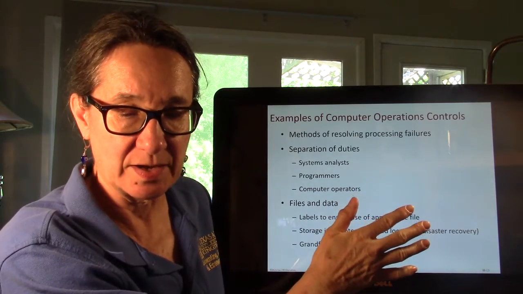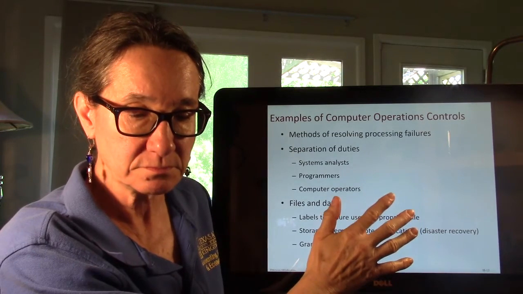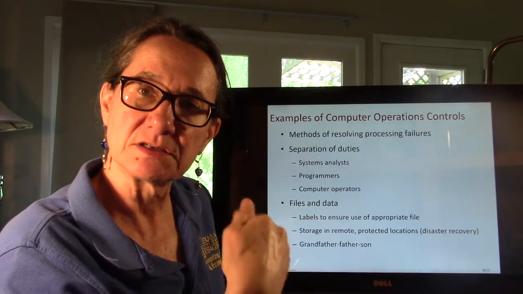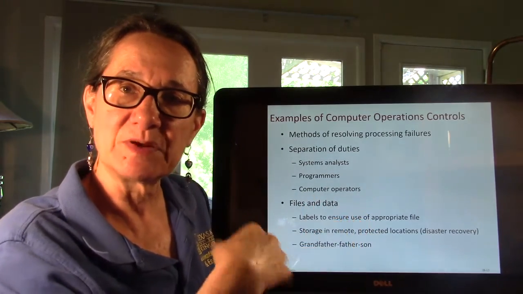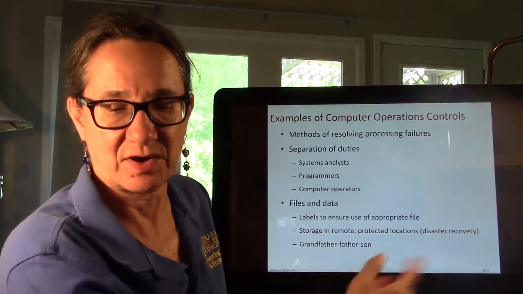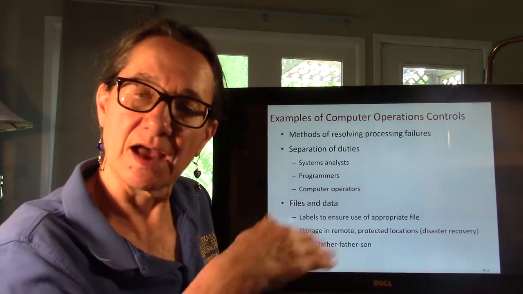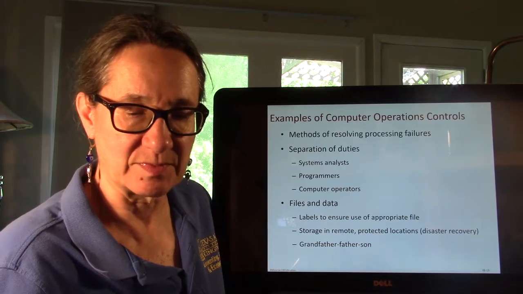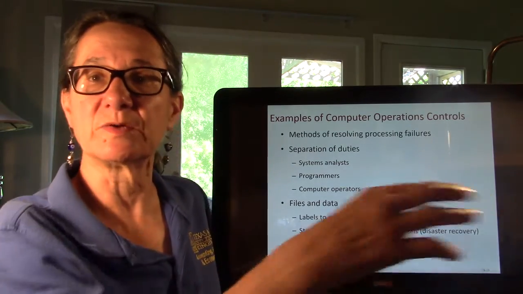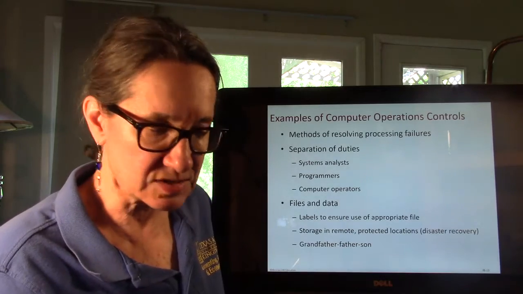Operations need to make sense, right? As data is stored and updated, people need to be able to access it and follow the latest changes. That's what this grandfather, father, son means. I need to be able to follow the process for how something changed. We need to be able to back stuff up. What if things crash? Where do I get my backup, my disaster recovery?